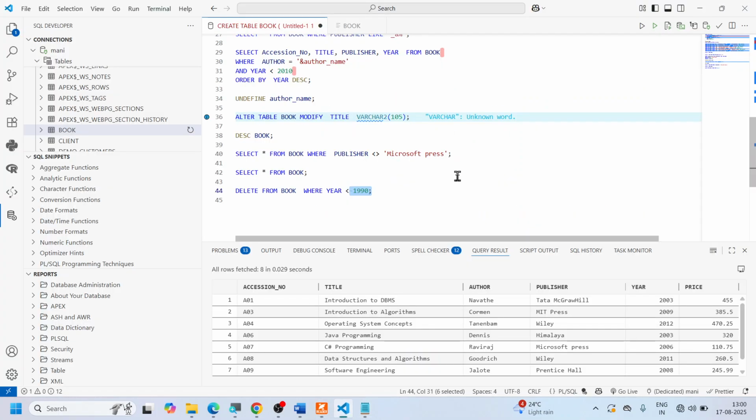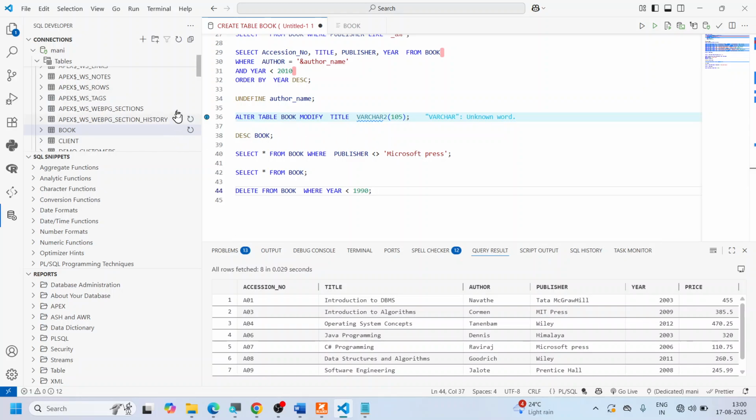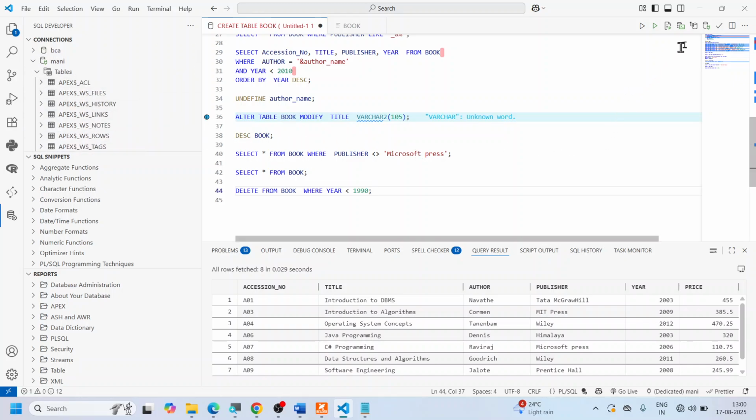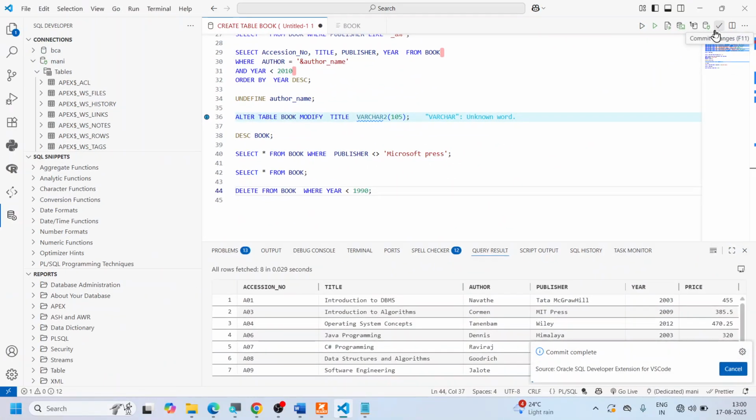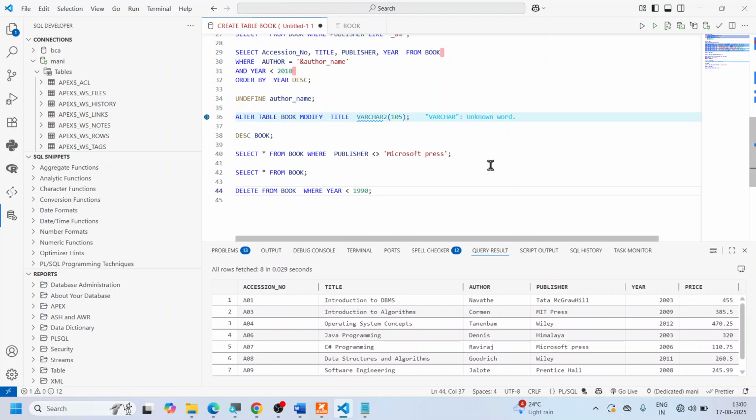After your work is done, come to this one and click on commit to save all the changes. Click on this arrow mark here to save all your work. So you have committed the activity, and then click anywhere here and press control S. What is the use of Ctrl plus S?